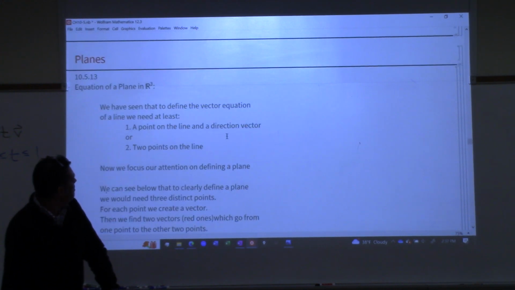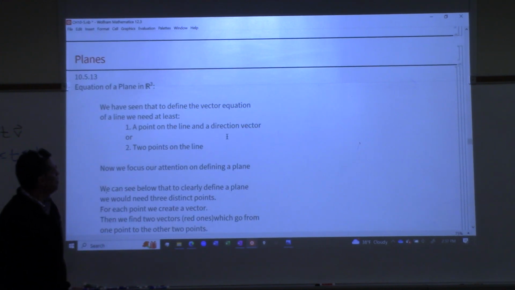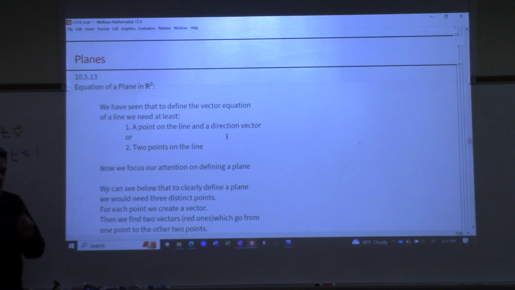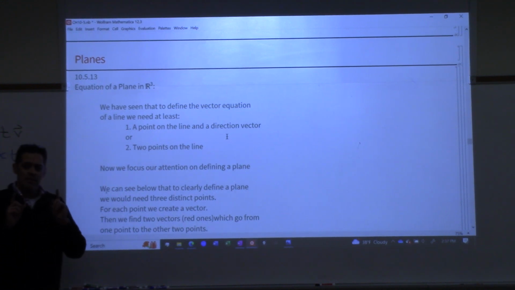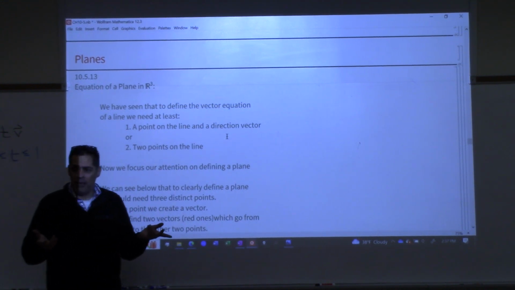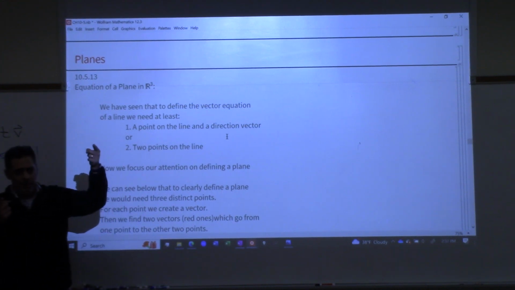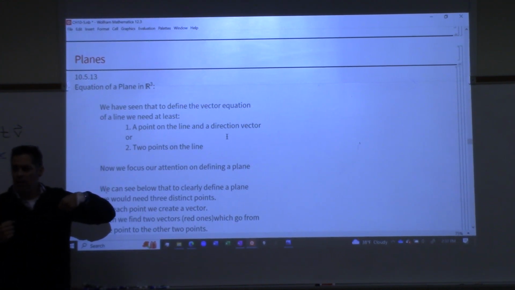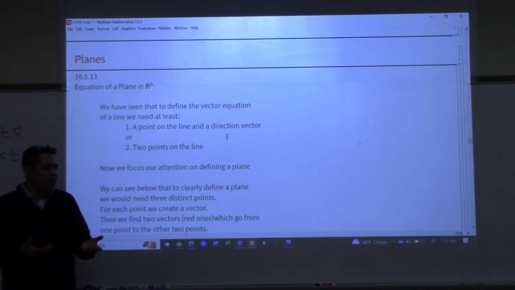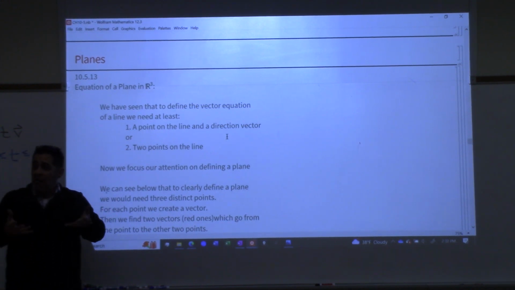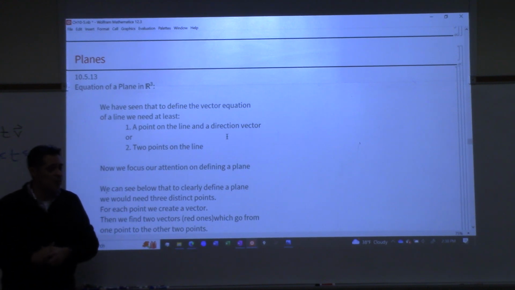We're almost out of time. We don't have enough time to get into planes, but we can at least start thinking about it. To define a line, we only need what? 2 distinct points. To define a plane, you need what? 3 distinct points, right? So wouldn't it seem natural at this point that I somehow now tell you we can come up with a vector equation of a plane? Yeah. Right? I mean, that seems natural.